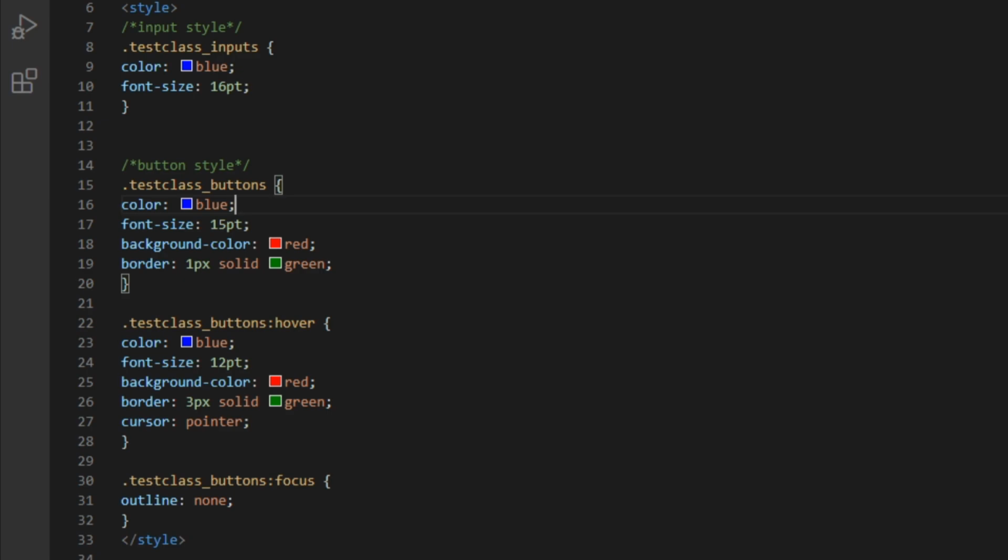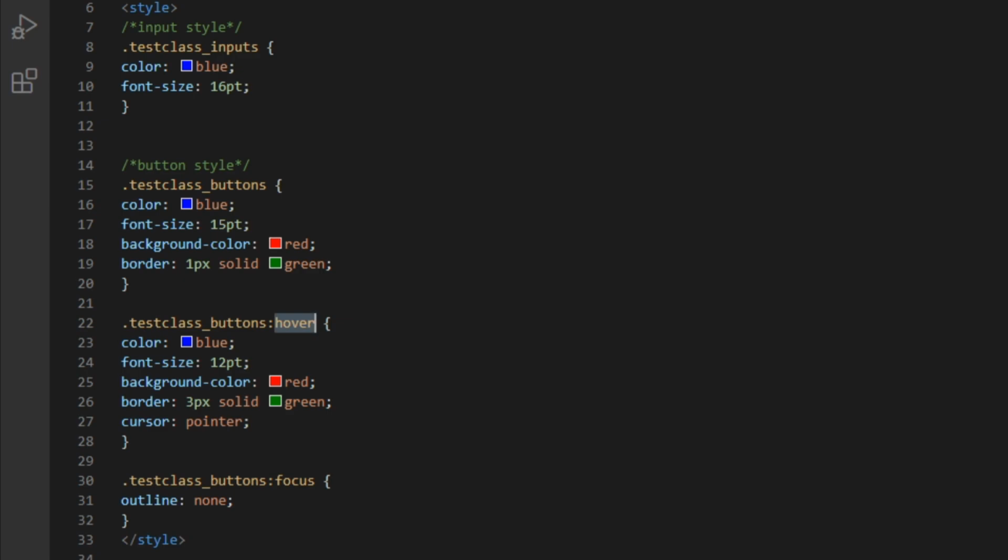We have the name for the same class, but then we have a colon and hover. Now hover, unlike the class name, this is not custom, okay? This is the event basically on which this particular style class will come into play.